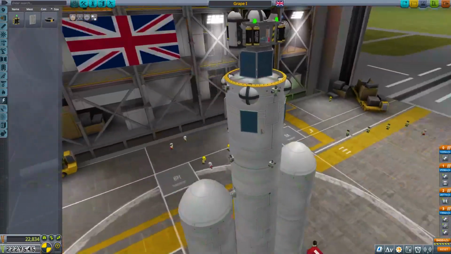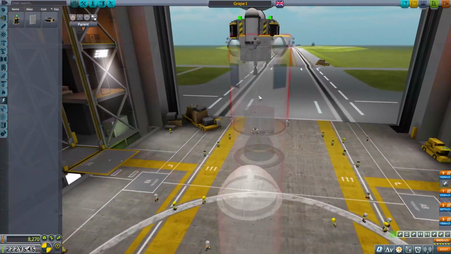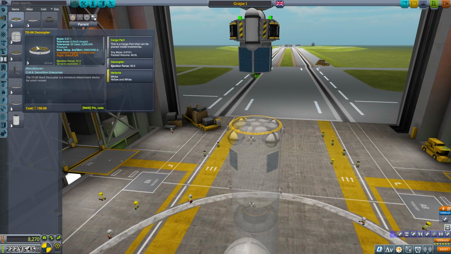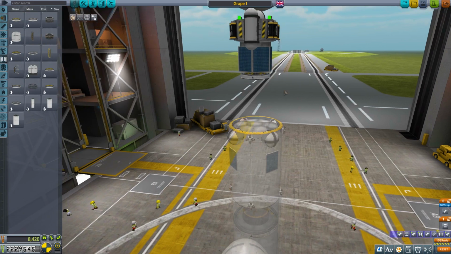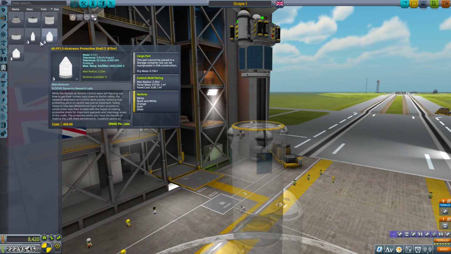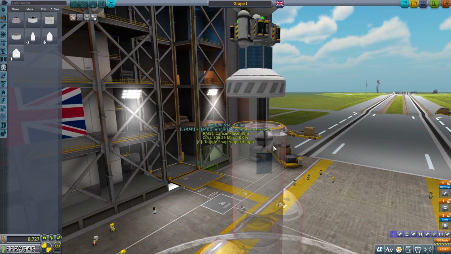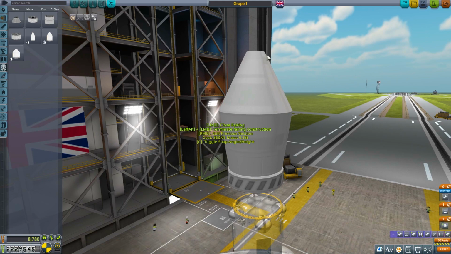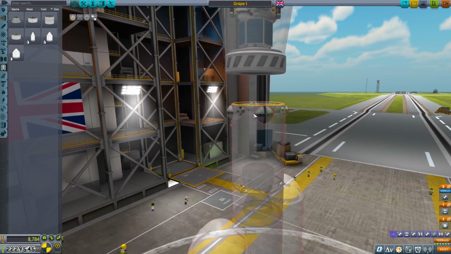Okay, right. Well, first of all, we need to put ourselves a little decoupler under here. Let's have a look. Right, coupling. I want the little decoupler. We're just going to slide you on there like so. And then I want a shroud of some sort. So where's my payload? There we go. We only need a little one, don't we? Yes, we do. Do that. Is that good? No, it does not like that. Let's do that. Let's do this. There we go. There's our payload. Right.